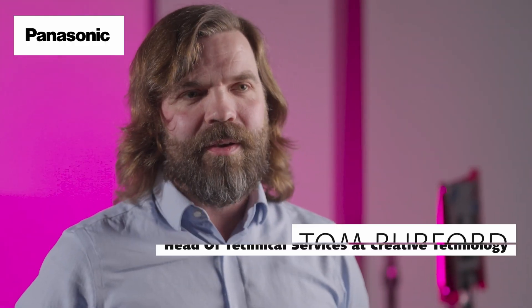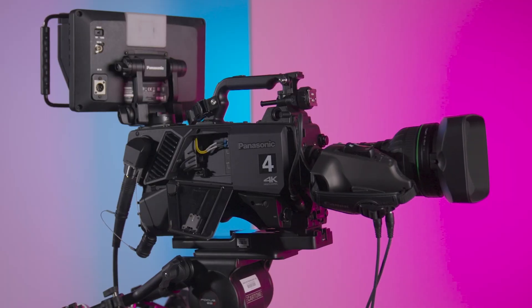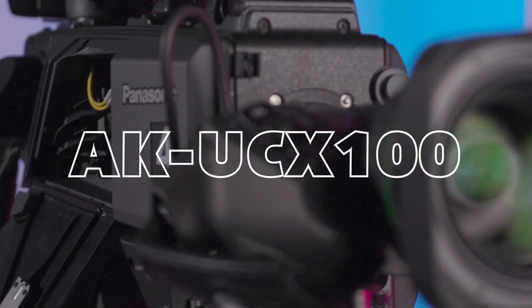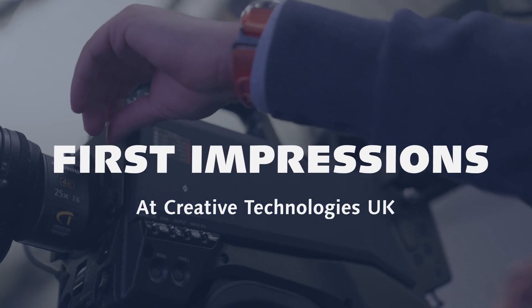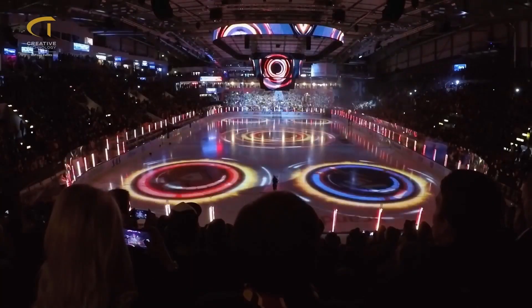Essentially, the more flexibility you have out of a piece of equipment, the better it is. Live events, you get one go at a show. We do have quite a lot of different Panasonic camera systems, and part of that is the nature of live events — we do a variety of different work.